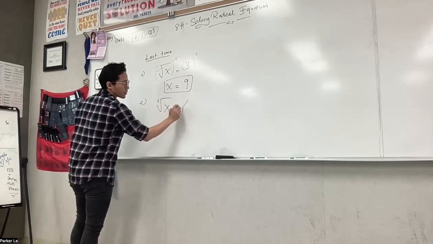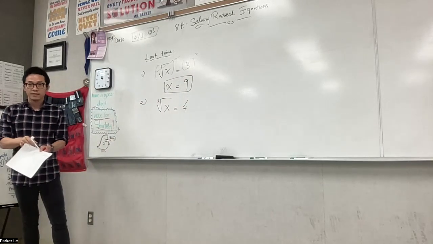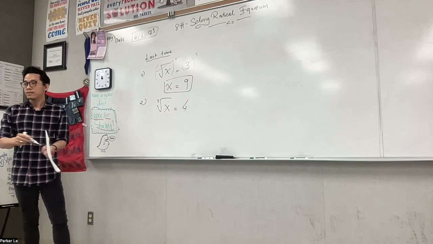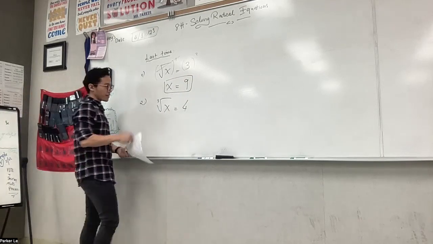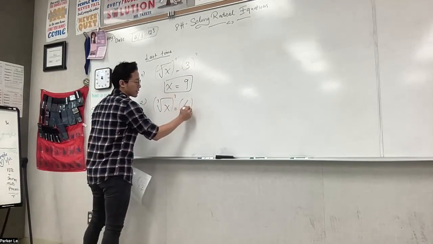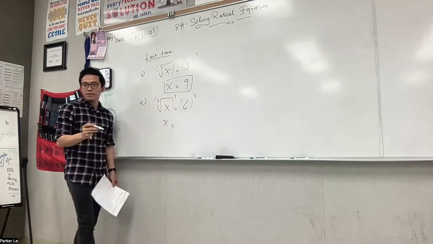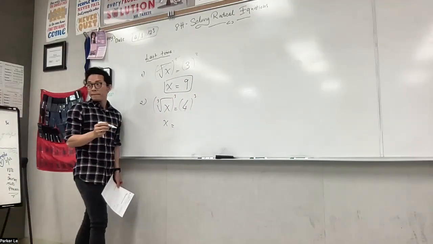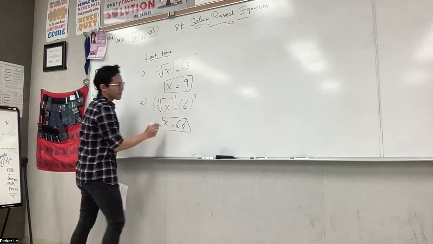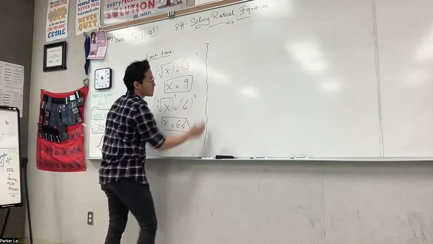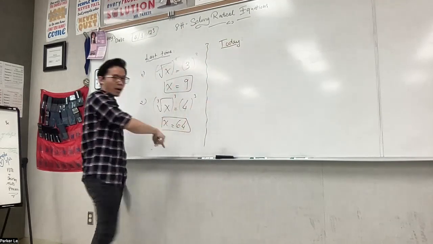Same thing. What about the cube root? How can you cancel the cube root? You want to square? No, the cube. This is the cube root, so you're going to cube it, right? The cube and the cube root cancel out. So you have x. What is 4 cubed? 64. So you know how to handle this.